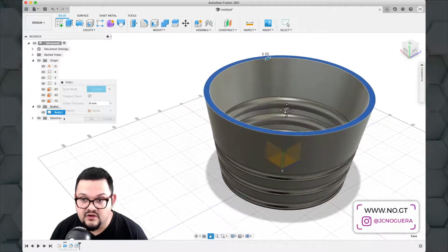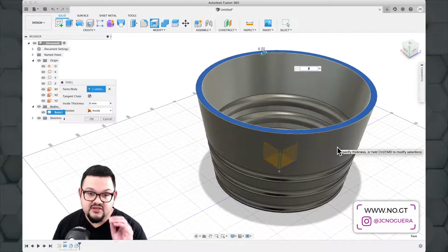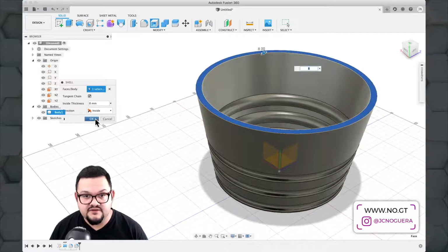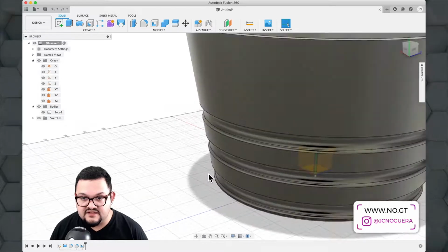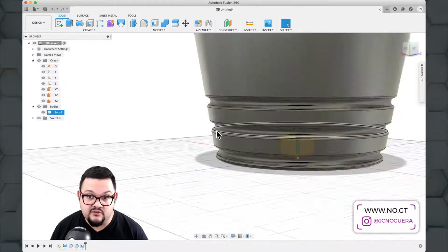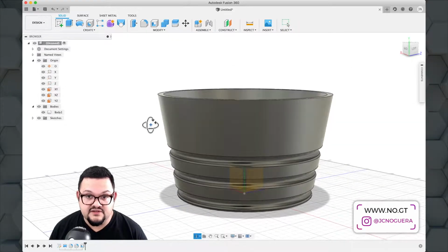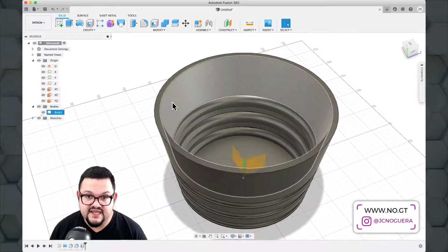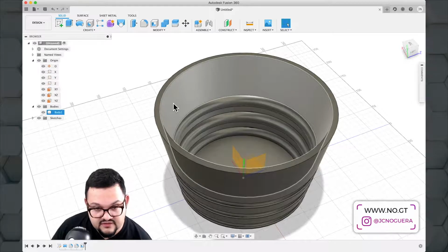So if you have an error with your shell operation, and it just throws an error because of your design, it means that maybe you have some kind of feature that is too rough. So that's partially why I also chose to fillet these features here before I did the shell. If you have very complicated features like this, it might be worthwhile to actually shell your object before and then go and cut these features in. So one way you can do that, and I'm actually going to do that for you here. Let's say I want to have a feature that I wanted to have on the outside, but I didn't want to have on the inside of the part. You can do that too.